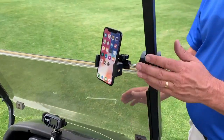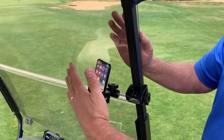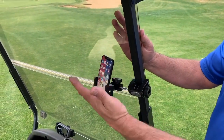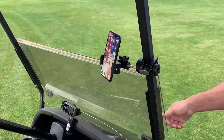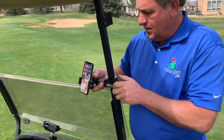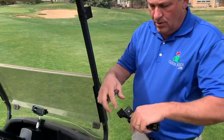The other cool thing about it is when you put it on like so, your window still works. So it sets back far enough off of the cart that it won't interfere with your window. The clamp doesn't interfere with your window. So super easy to use, nice and compact. At the end of the day, it folds up nice and neat, relatively small.